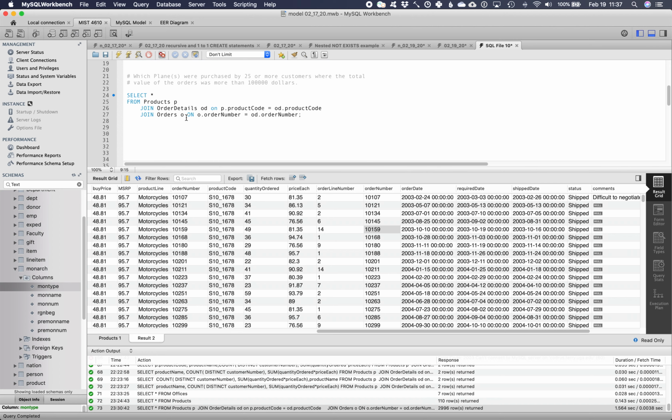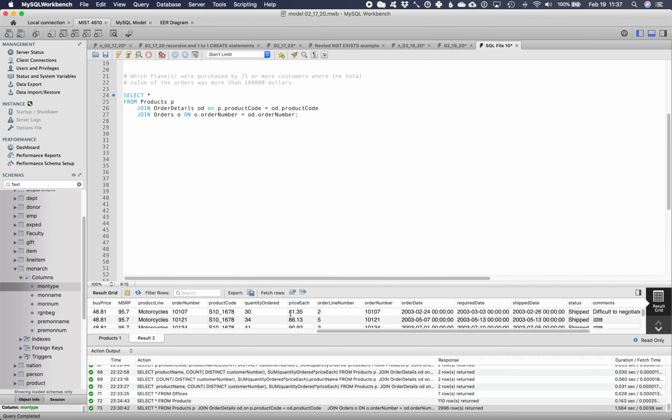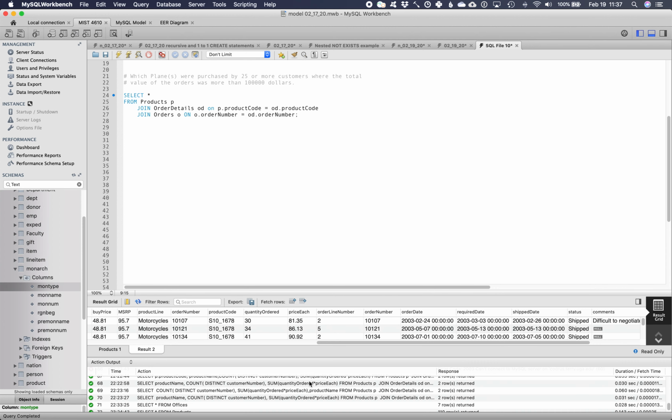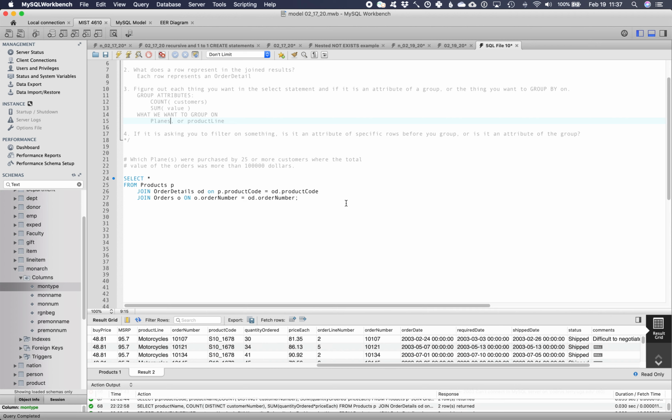So if we come back down here, let me shrink these things actually. We can say, okay, we know what we want to group on, which is planes, so we can do a group by. And planes is something that's given in a product line.